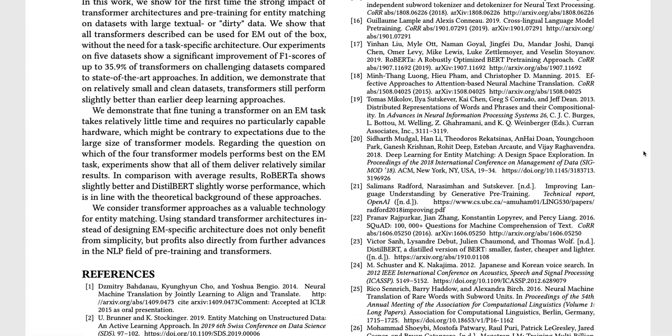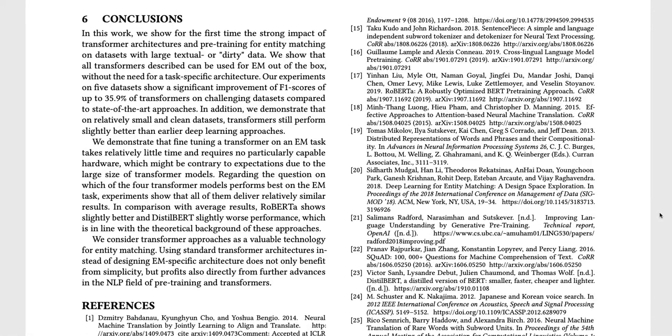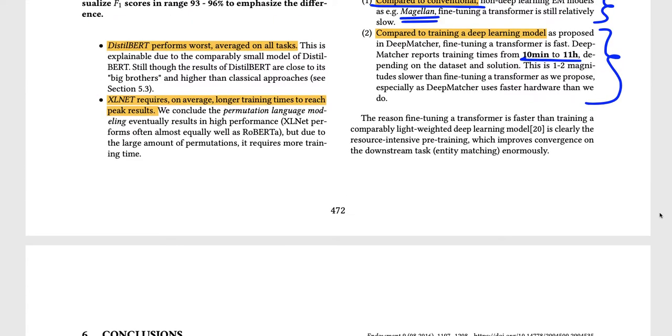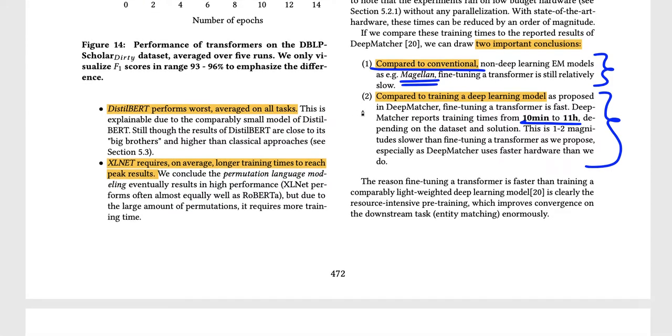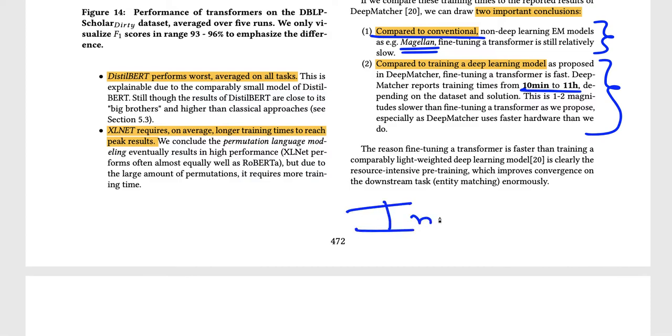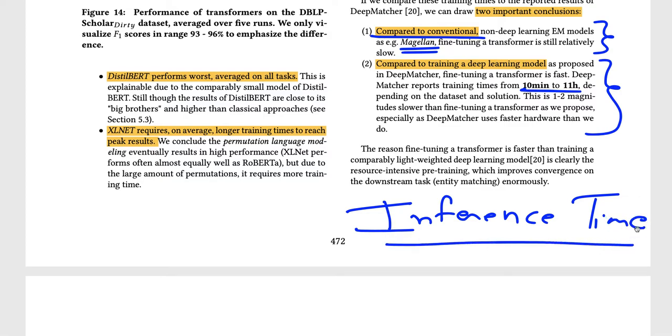The authors have given a lot of references to go through, and these are pretty useful. Even though the paper gives excellent insights about the transformers and the results, one key aspect which I personally found missing is inference time, right? We have seen the training time and the performance, but what about the inference time and the space and time complexity requirements during inference? That is something I would like to have seen, but anyway, that's for some other day.